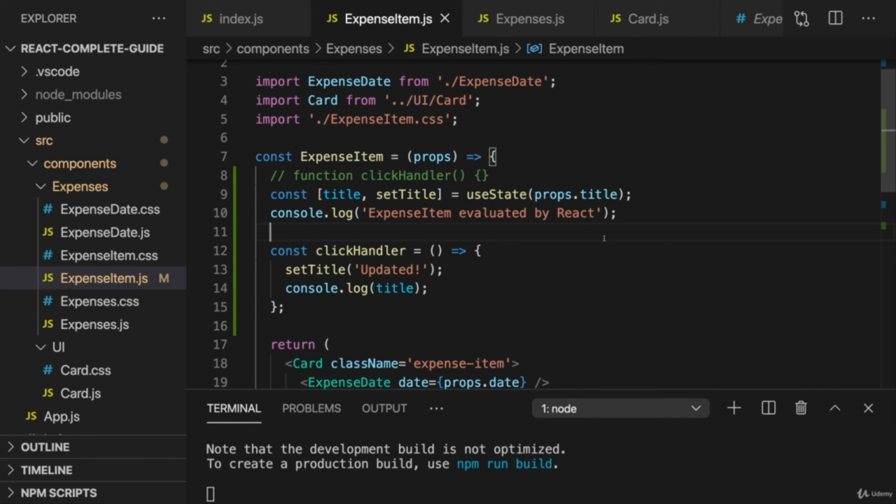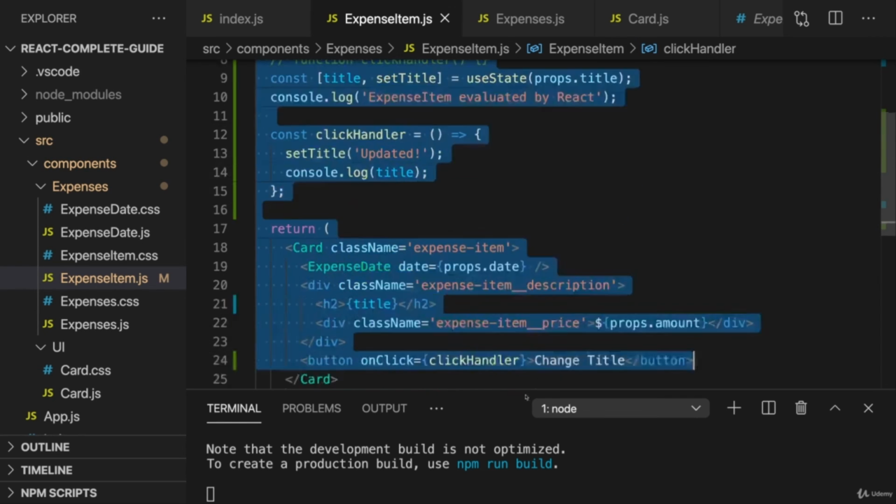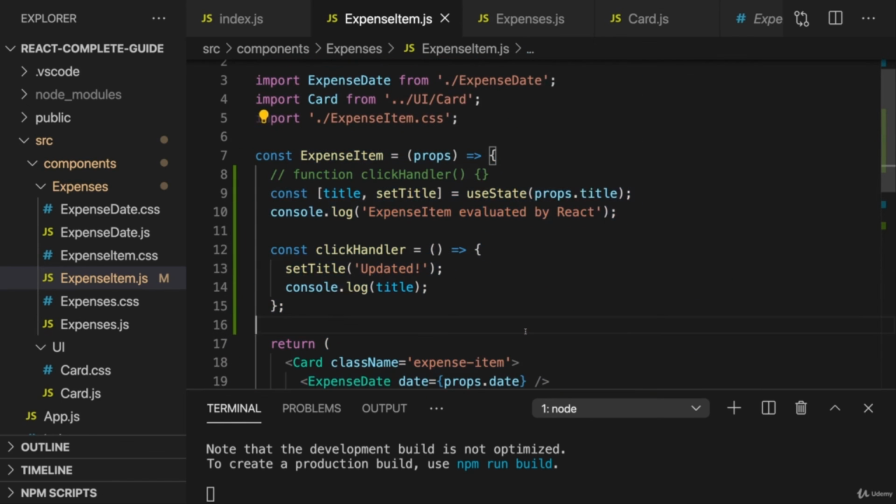Instead, it will detect that this state had been initialized in the past, and it will just grab the latest state, which is based on some state update, for example, and give us that state instead. So this initial value is really only considered when this component function is being executed for the first time for a given component instance. And I know that this is a lot of knowledge about state, and it might be confusing to a certain extent.